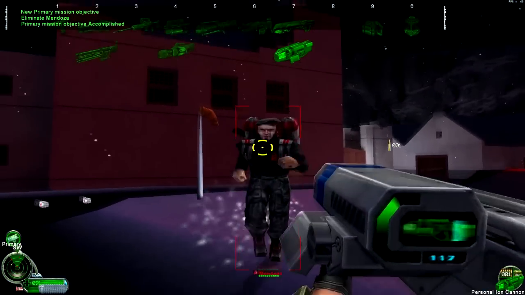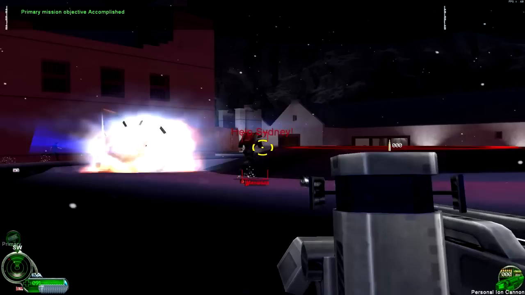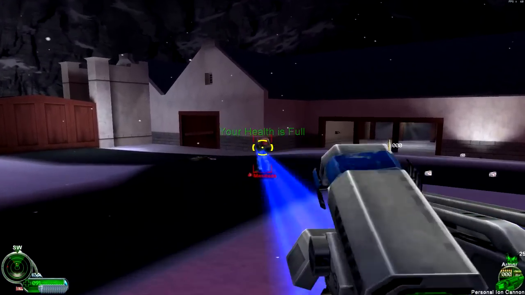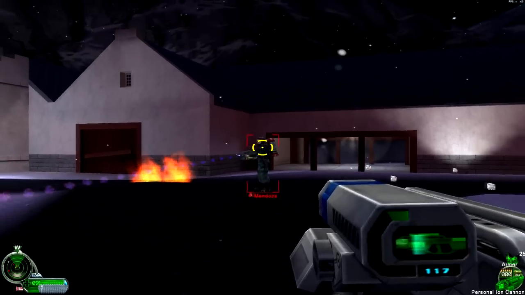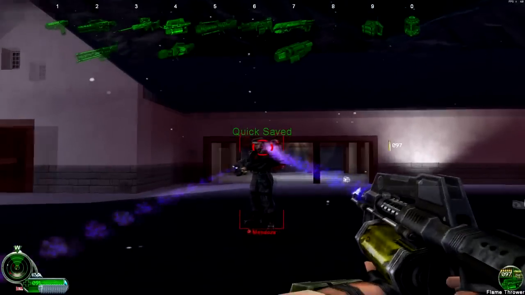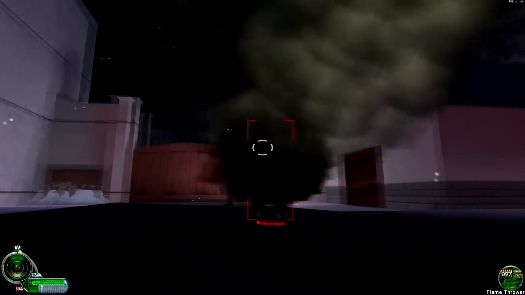Whoa! He tried to kick me. Oh my god, I almost one-hit him. What's he doing? No, don't you touch her. Did I kill him? Yeah, there we go. That's such a weird battle.